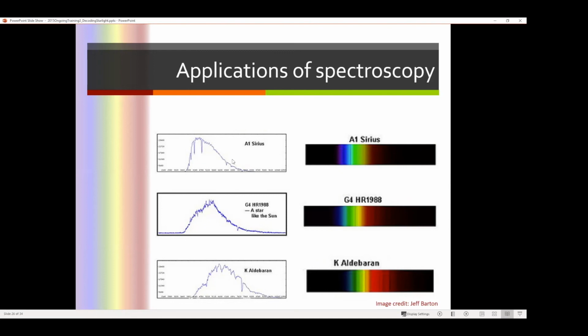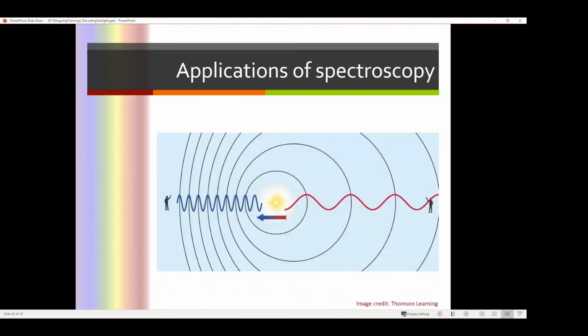I don't think I've ever said the word black body to a visitor because it gets into complicated physics, but the color something looks, if it's glowing in all the colors, if it's stronger in one color, that's going to correspond to its temperature. All right, so this is essentially the Doppler shift. This is that radial velocity in motion, and I'm running out of time.